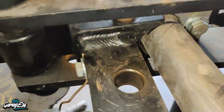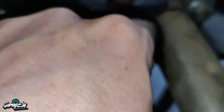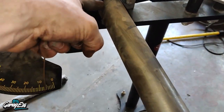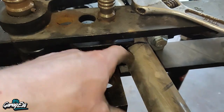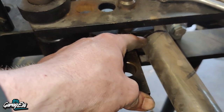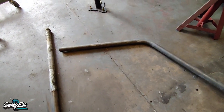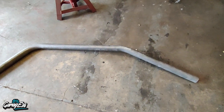So the reason I messed up the second one is — this is basically the start of the bend. The way I measured, I measured from a centre line up to the top, and what I did was bend that on the opposite side, so I basically had the pipe turned the opposite way, which isn't right. So I'm going to re-bend this again now, and that should be the way I need it. So that's the driver's side — this one worked and fits really well this time.